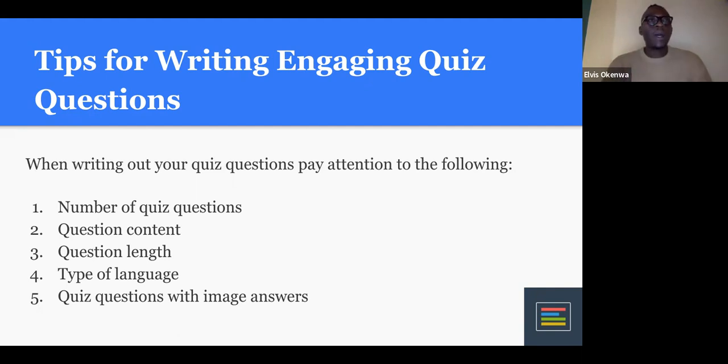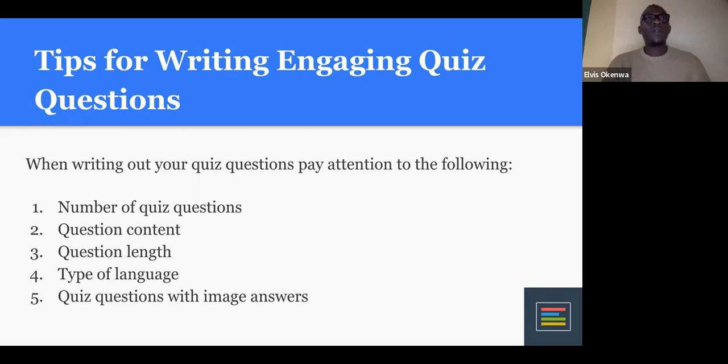Okay. Now the next one is pay attention to the question length. The majority of quiz creators that are doing great on LeadQuizzes have one thing in common: all their quizzes are short. All their quiz questions are short. You don't want your audience to spend a lot of time going through the quiz questions. Try to make them as short as possible. If you can, try to use answers like rarely, sometimes, never, always, frequently, true, false. That's better, because that gives them momentum. This way, in 30 seconds, they're done taking your quiz and there'll be less drop off.